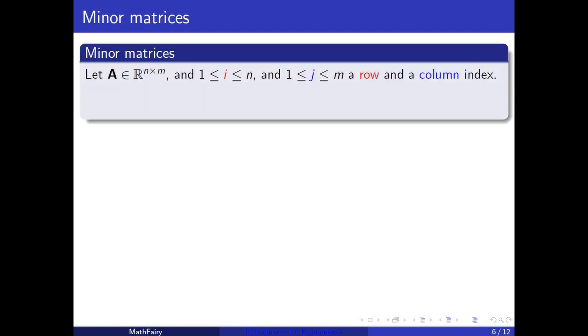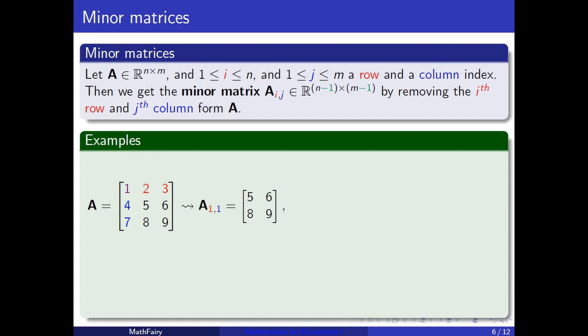Now let's generalize this first algorithm a little more. To do that, we need the concept of minor matrices. So let's pick an element in the matrix A and then delete the row and column which this element sits in. So therefore I will get a one smaller square matrix. So instead of a 3 by 3 matrix, I will get a 2 by 2 square matrix, for example. Taking a look at the first example, I picked the element 1. So this red row and blue column will therefore disappear, giving me the minor matrix 5, 6, 8, 9.